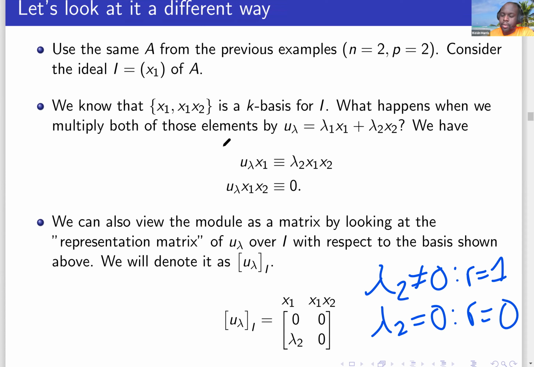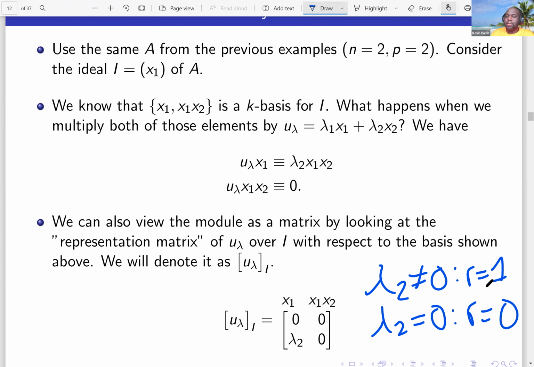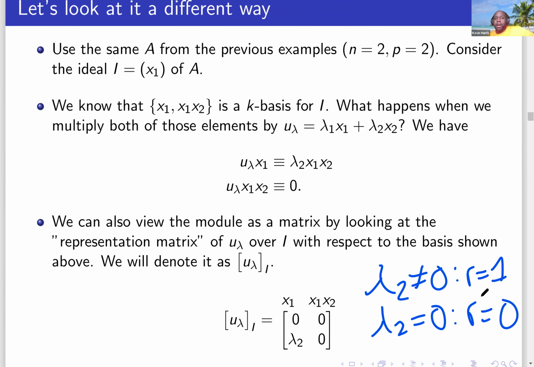One of the things you can see, and I still have to do more examples of this and see if I can generate a proof, is more of a conjecture: when you look at the rank and compare it to the conditions on lambda, usually this will tell you how many copies of R you'll have in your decomposition.